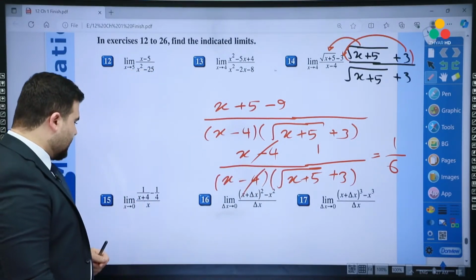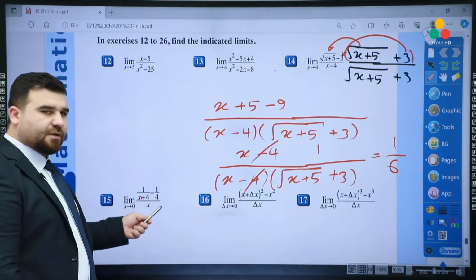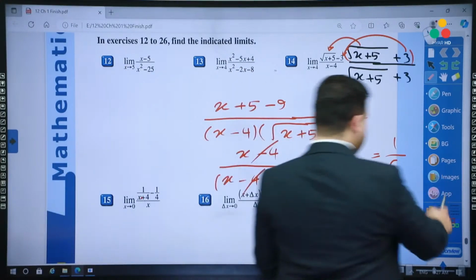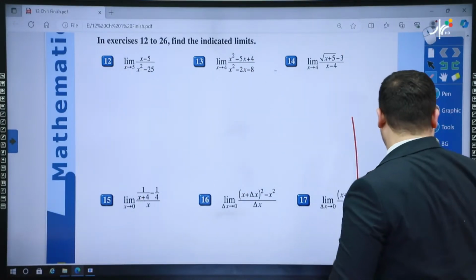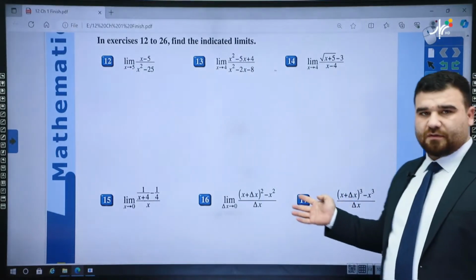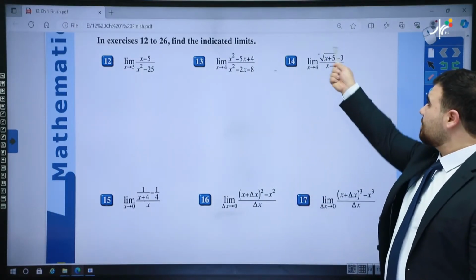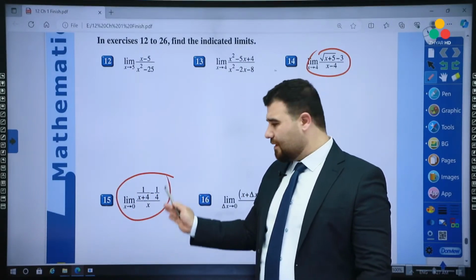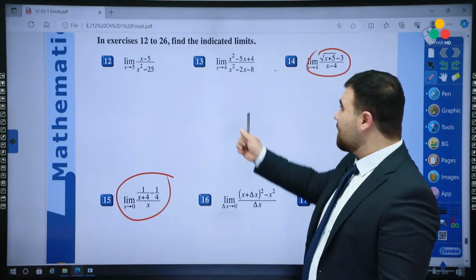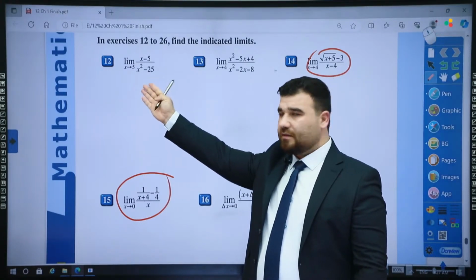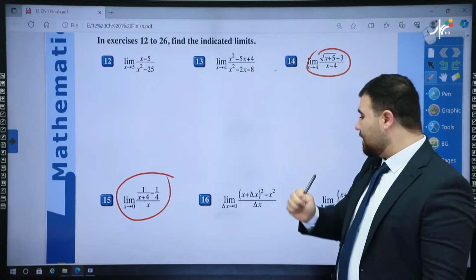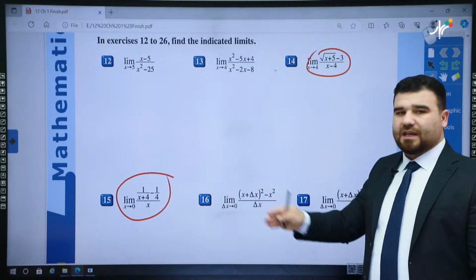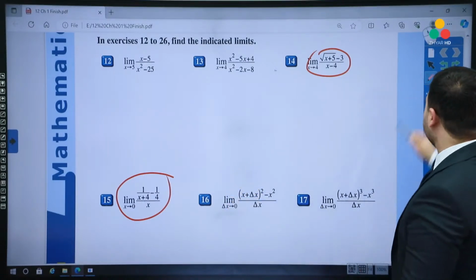If I directly put 0 in place of x, this will be 1 over 4 minus 1 over 4, that's 0. Over 0, again, it's 0 over 0. The way we study later, we use derivatives to find the limits, but some functions like this, their derivatives are not easy. Then it's better to learn the actual way, the better way for such questions. But questions like this, later we use derivatives. It's easy to find derivative of this. These ones as well. But questions like this, we still have to go back to this way that we are doing right now.